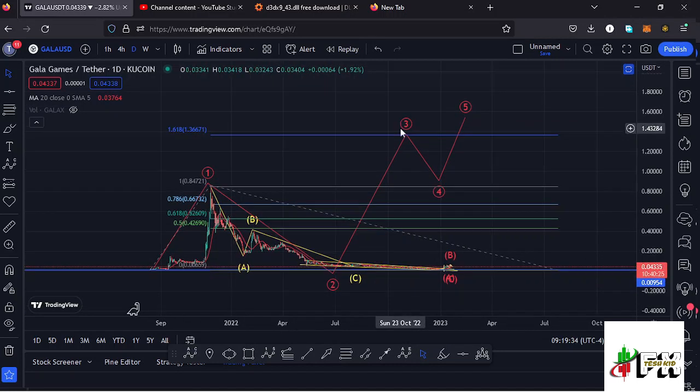And my primary scenario on the long-term scenarios is that soon we are going to see that bounce to the upside in the formation of that wave 3, and using the trend-based Fibonacci, I have sketched out a minimum target area to the upside in the formation of that wave 3 at the Fib level 1.618, which perfectly lies at around the $1.36671 mark, and that is the minimum that I'm expecting that wave 3 to the upside to do. So let's be patient and see how that plays out, and I'll keep you updated.